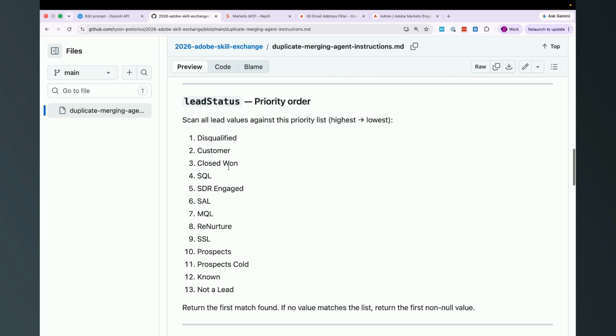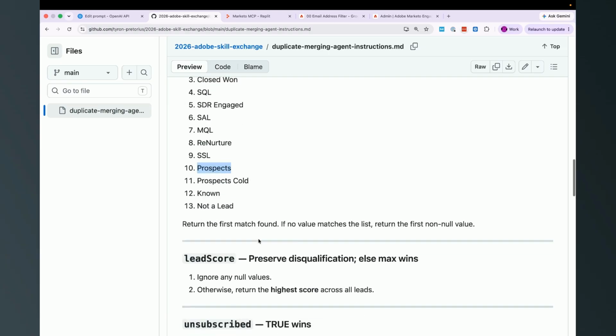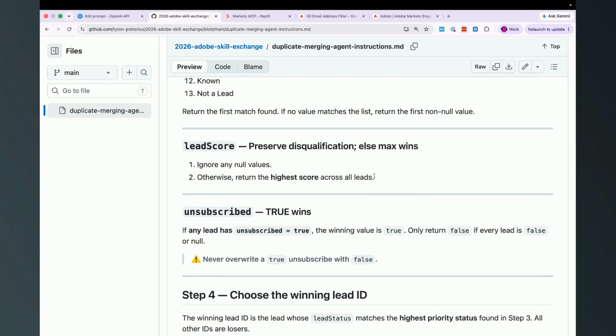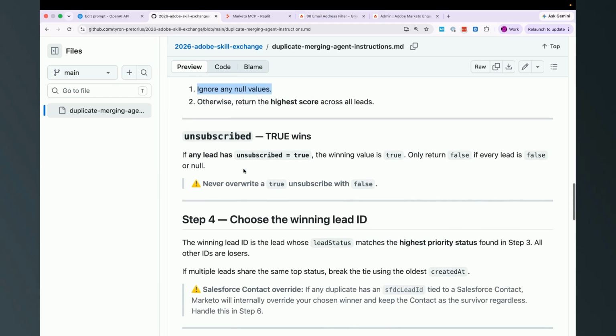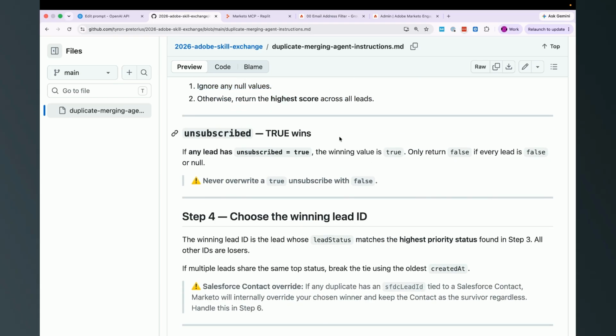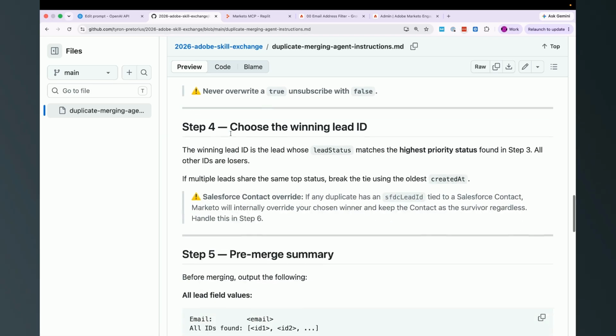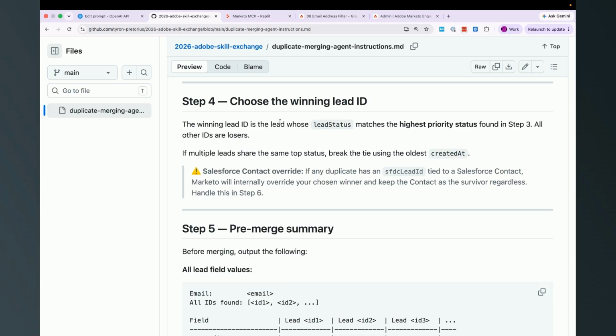And then for lead status, this is the order we're going to choose. So customer will always win over prospect. Lead score, we're going to choose the highest value, and we're going to ignore any null values. Unsubscribed equals true always wins, because we don't want to be emailing people who have unsubscribed from us. Then we're going to choose the winning lead ID.